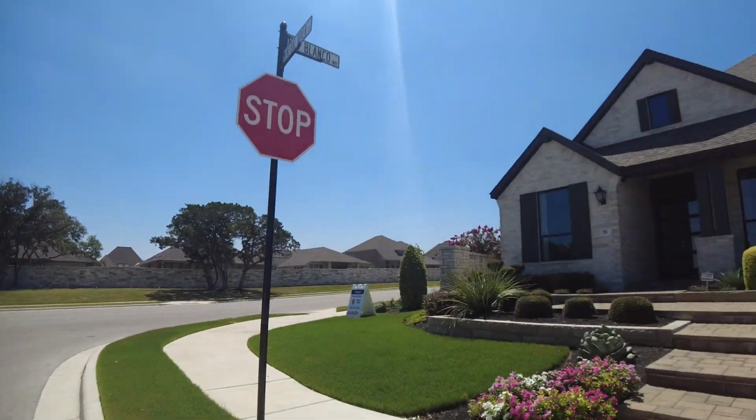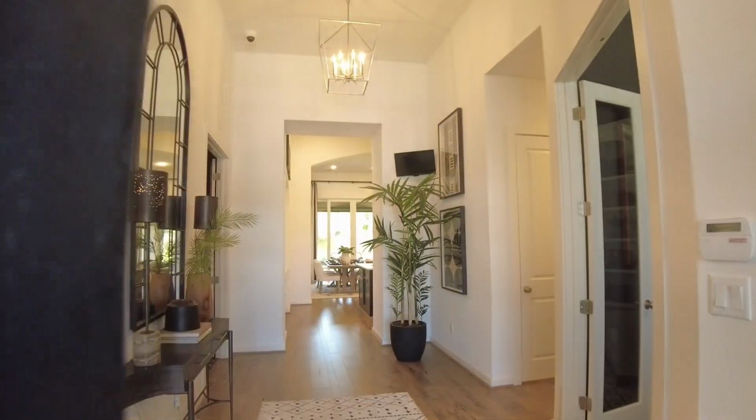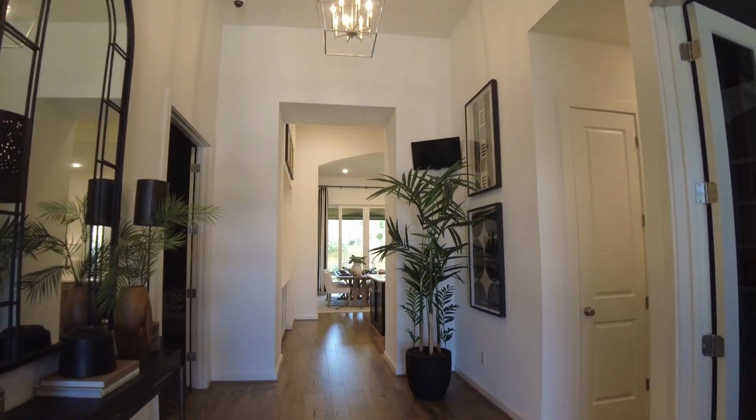In terms of this particular Highland Homes 213 plan, what I really loved about this floor plan, as opposed to the 215 plan, which I covered in the Parton community in another video, is the long corridor for the entry of the home. The 215 plan is a wider home, and this 213 model has essentially the same layout, but a little bit more narrow, so the long entry hallway as you enter the home is really quite majestic.